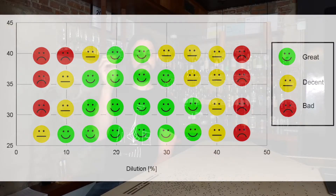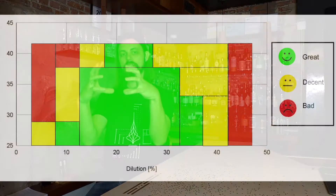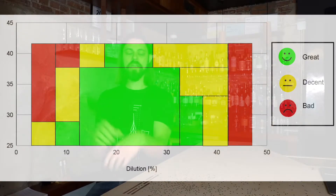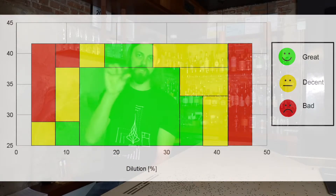It needs at least a little bit of water to taste as it should. So I mapped out all these individual points where the drink is good, mediocre, or bad, but I want to turn that into a topographical map showing regions of ideal daiquiri, less ideal, and highly non-ideal daiquiri, and then look at how the daiquiri moves through that space as it warms up or as an ice cube melts.